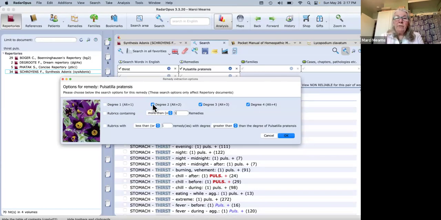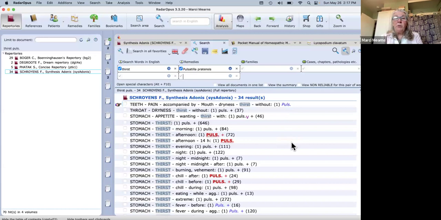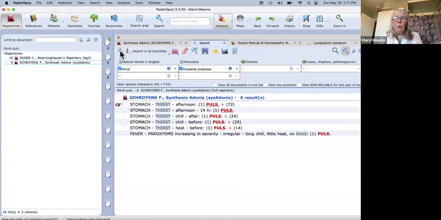Or let's get rid of the first 2 degrees and let's just take bold and bold underline. Okay, so you see I just unchecked a couple boxes, did the search. Okay, I said, okay. Now my options for pulsatilla, I've changed them a little bit because I only want the grades 3 and 4. Let's do the search again. Oh, see what I got? Okay, Frank, hopefully that answers your question.